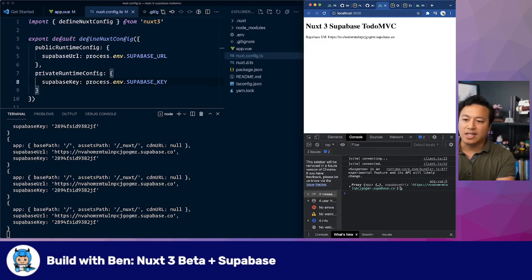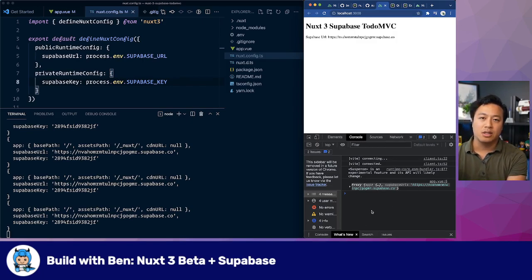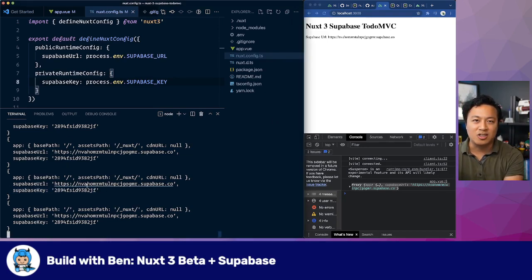On the right-hand side, inside of our terminal, this is where the client is shipping the config. There is no API key being shipped. However, on the server side here, here we go. This is interesting now. This is where it is now exposed so that we can do things with serverless functions, with other backend things that are protected from the client side.